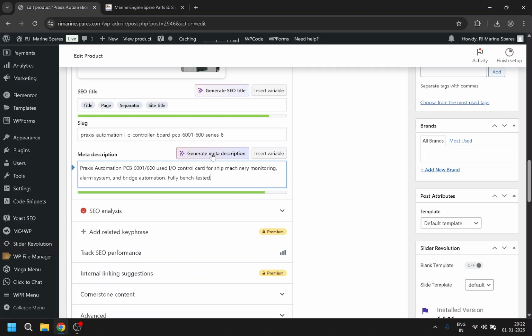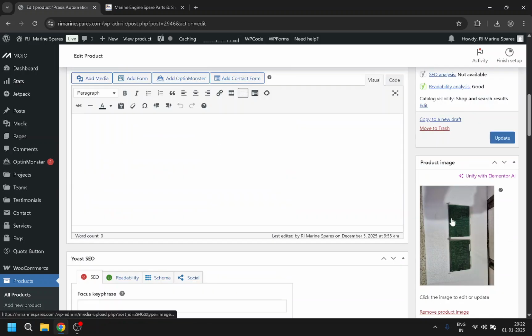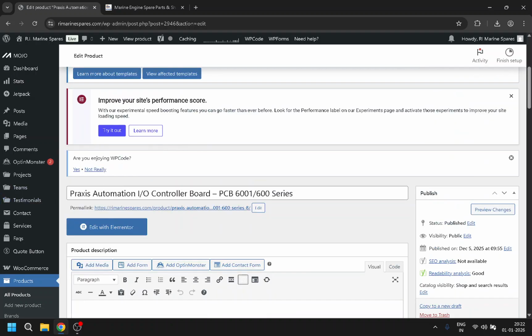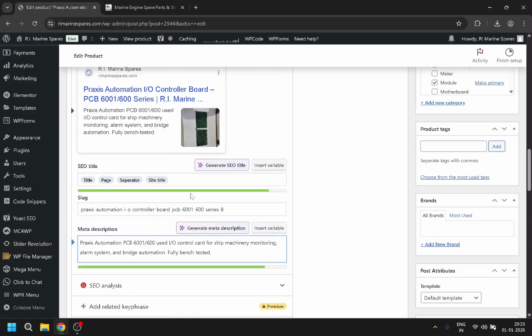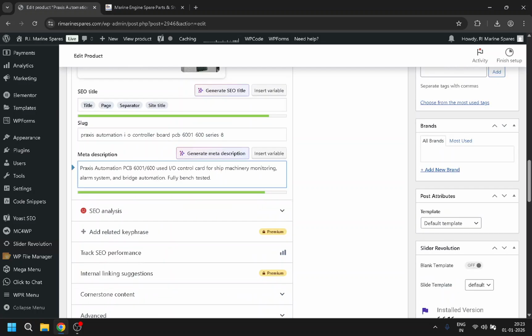So what you have to do is add the picture of your product into ChatGPT or any other AI tool, and add the name, and tell them that you want to target a particular country, a particular group of people, or whatever particular requirement you have, so that the AI will understand and provide you that specific meta description, which will make Google list and show your website to that particular group of people. That is all I did. This is the description which is generated by ChatGPT.